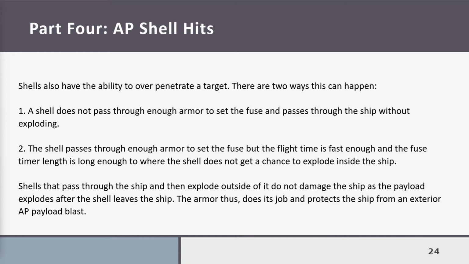Basically, how the game rationalizes this, we'll talk about more in another section. But once the shell leaves the ship and quote unquote explodes outside the ship, technically the armor's resisted the AP payload blast. How this is coded in game, though, is that once the shell physically leaves the ship's model, once it's interacted with it, either a ricochet or an overpen, the game code literally kills the combat ability of the shell and terminates it right there. So you'll either see the model just kind of discard away or go poof, but at the end of the day, once the shell leaves the ship, it's done. It cannot damage another ship.